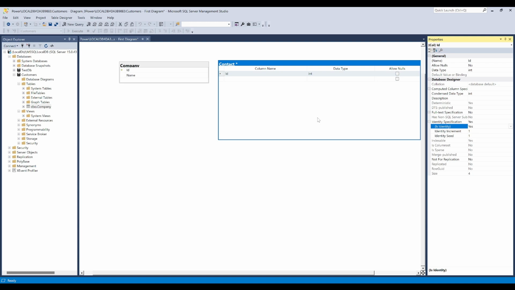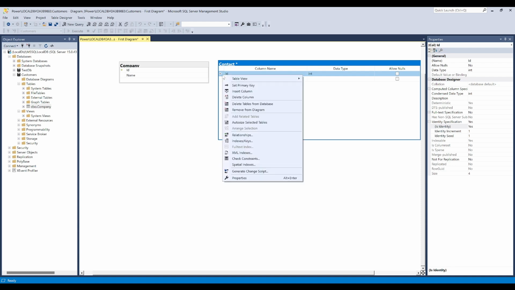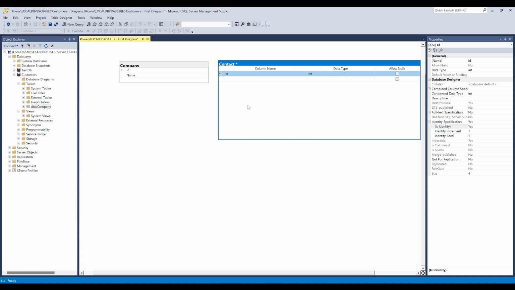So it auto increments for me whenever I add a new entry. I don't need to worry about maintaining the ID. It will be +1. So now I'm going to set this again as my primary key.